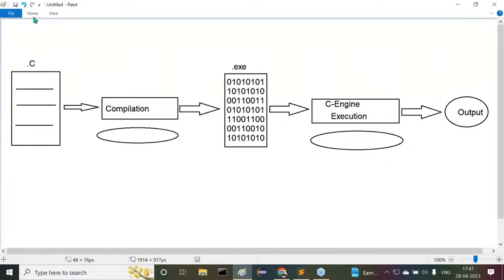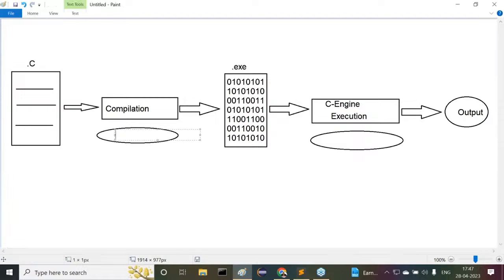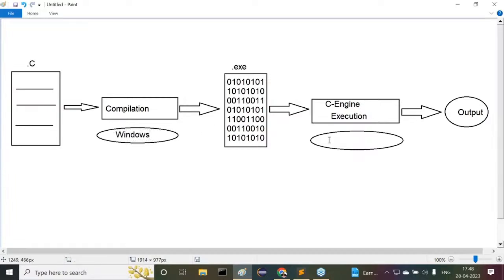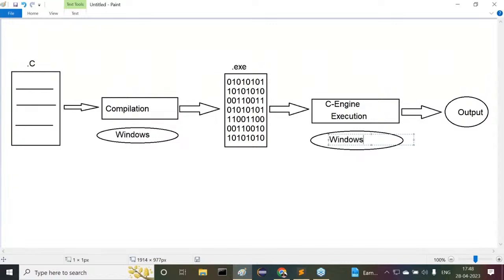All right, sir. As per the definition, for compilation I'm using Windows, so for execution I have to use Windows only. If we use the Windows operating system for compilation, for execution also we have to use the same Windows operating system. Then only the programming language is platform dependent. Get my point or not?